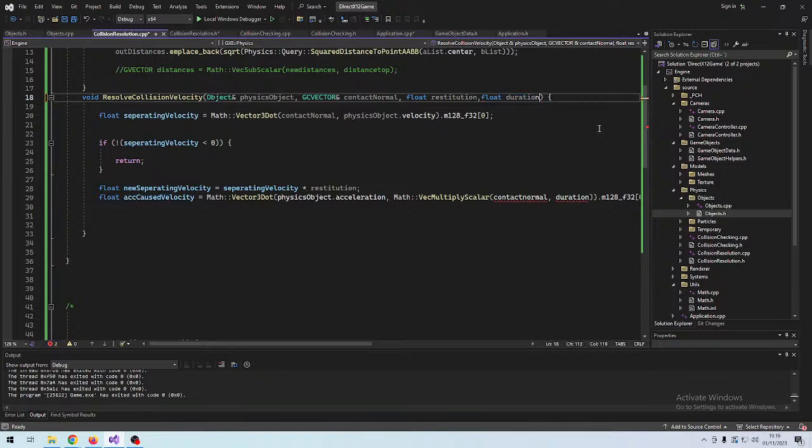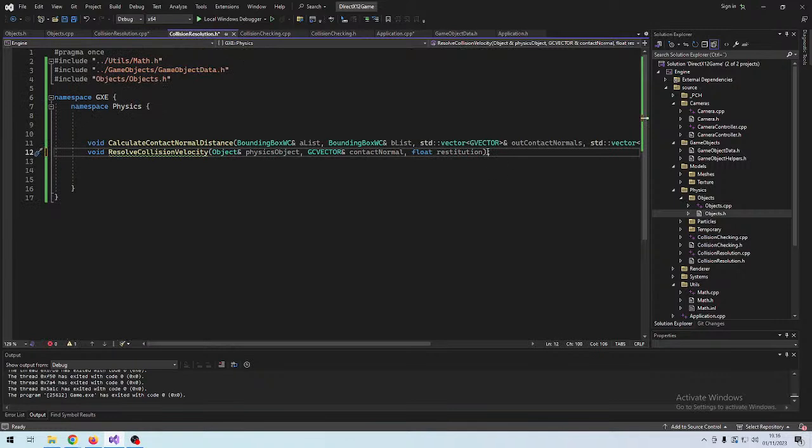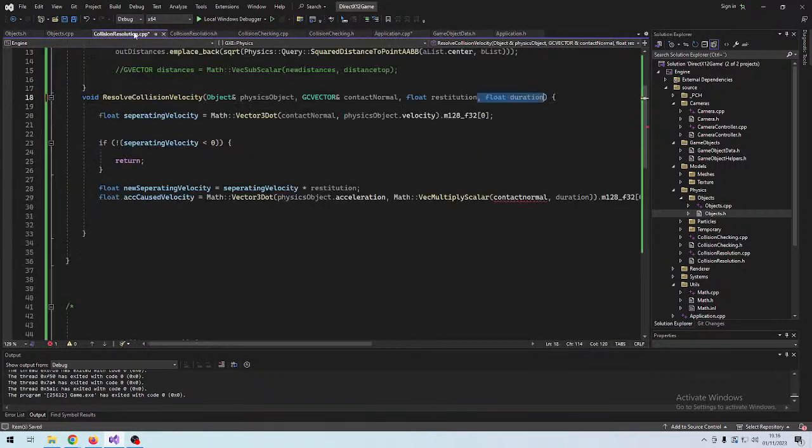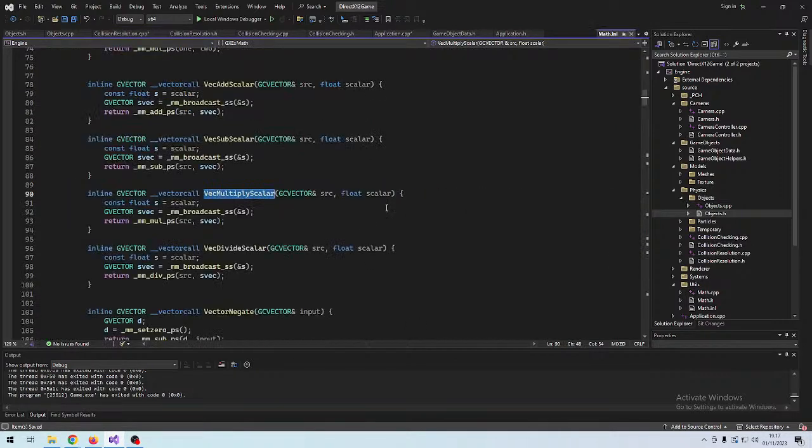Float duration, I see. So we have the contact normal, we have the duration.